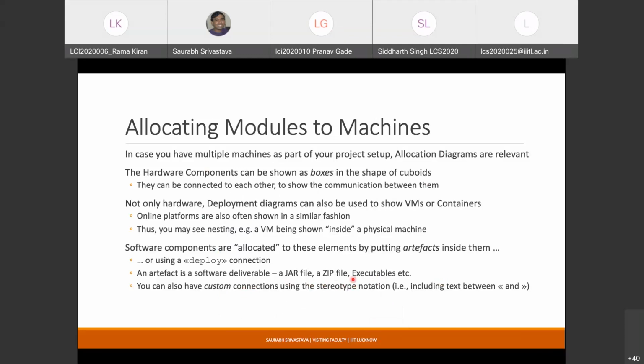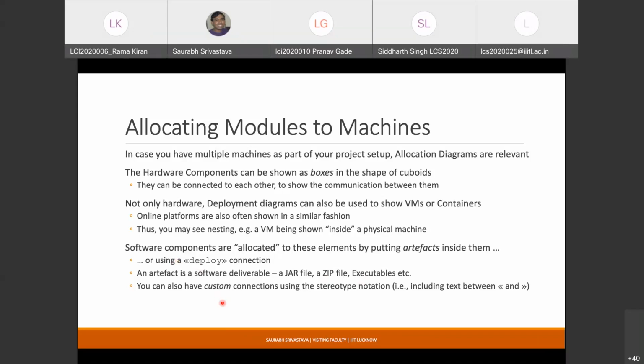A common way is also through zip, where you can send your code as well as any executable that is required, and you can directly send executables as well, like a .exe file. All these are essentially software deliverables. They are called artifacts. Artifacts can also be just source code. So any piece of software that is a part of your system, if you want to show how it is going to be sitting on a running snapshot of your system, then you can use the deploy connection.